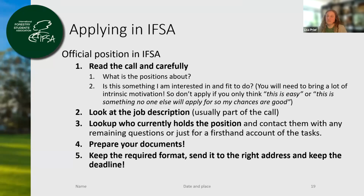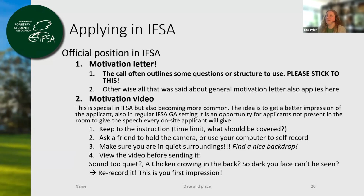So now it's about preparing your documents. Be sure you keep the required format and you send it to the right address, because sometimes stuff gets sent to everyone. So usually it says, send it to, I assume it's Simone. So then please send it there. Or maybe it's the council, but really just send it to whoever is mentioned in the call. And keep to the deadline, because it just helps everyone involved with the preparations.